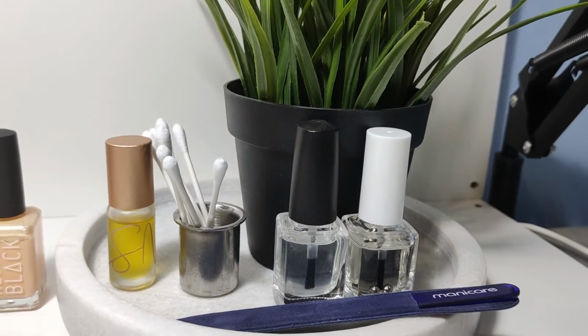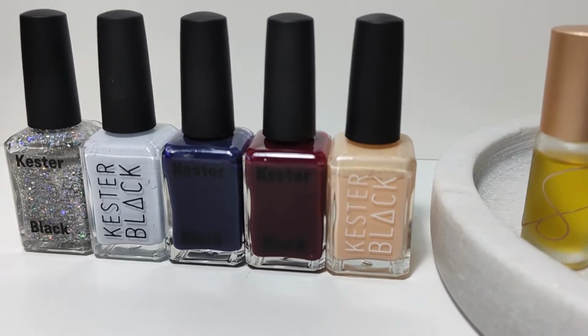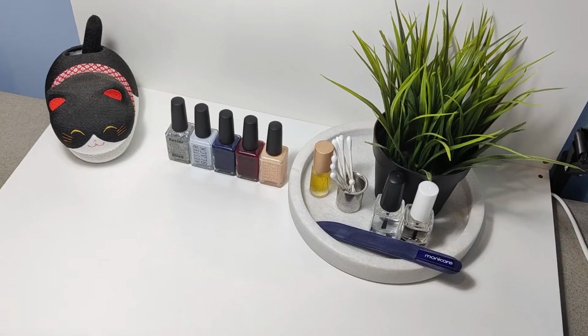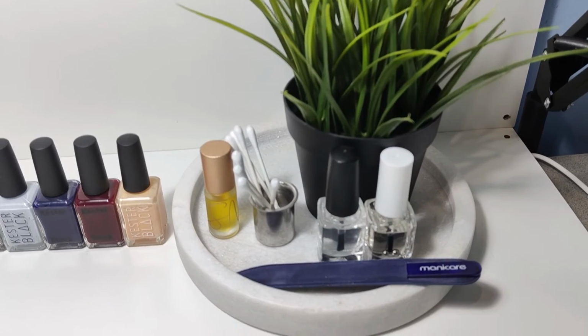Some optional extras are a matte top coat, glitter top coat, and nail art stickers. With these products alone, you have exactly all you need to create amazing nail art in a small space. Now that you're set up, let's do some nail art. I'm going to show you how to use one color in 3 different ways.